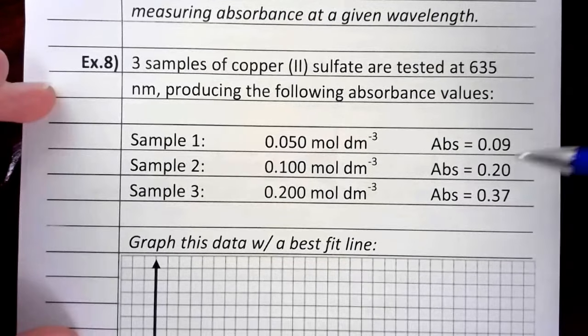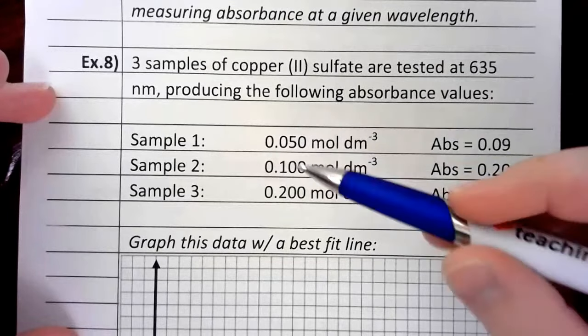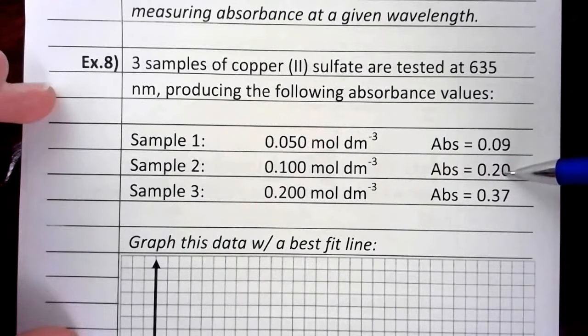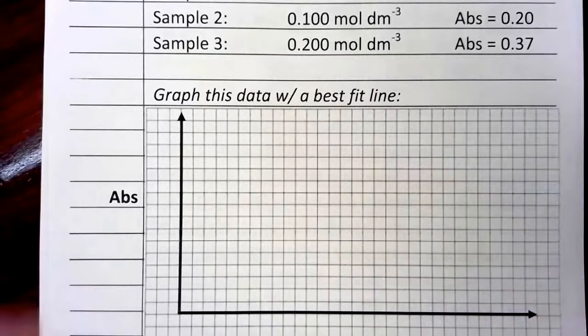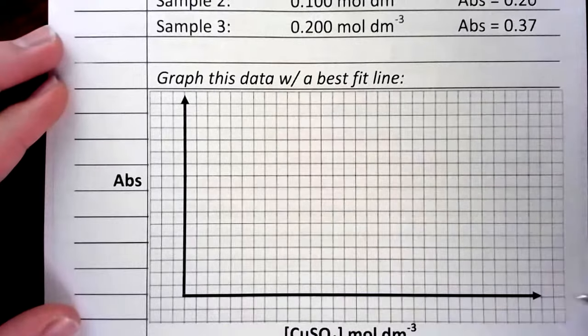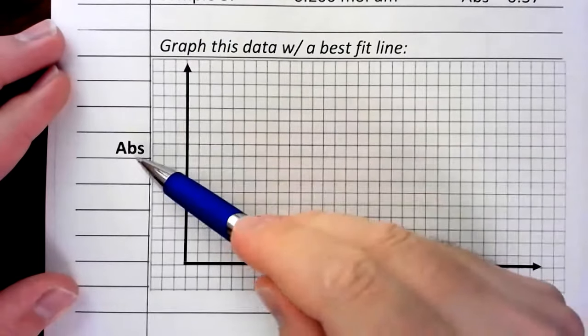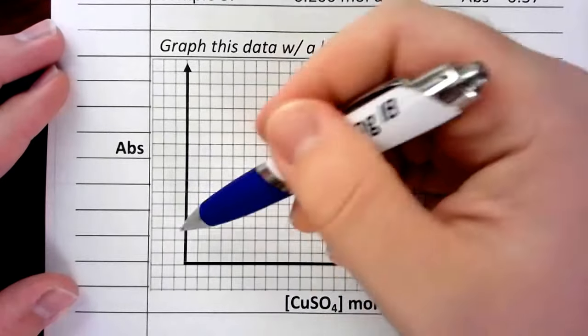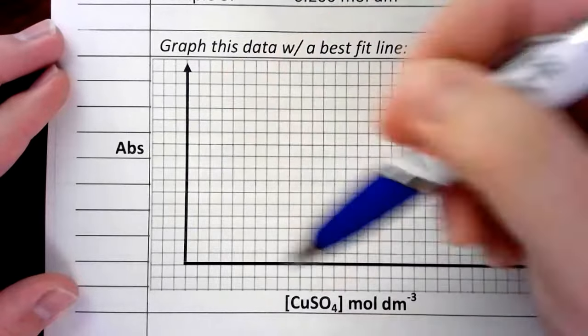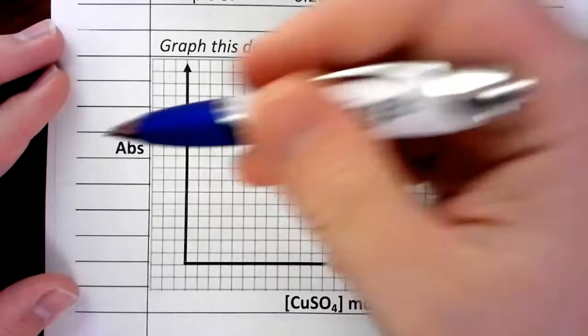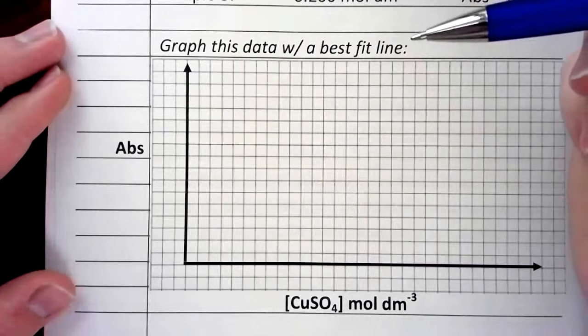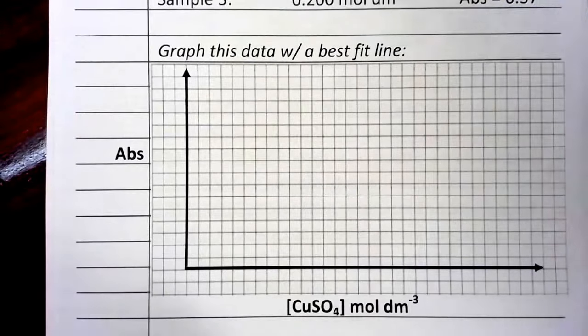You can actually graph this. You'll notice that the graph is going to be a little wonky because double the molarity did not necessarily produce double the absorbance. You have to remember that real-world values are going to follow the general pattern, but they're not going to be exact, especially not with the cheap spectrometers that we have. So, you would create a graph of this data. Now, if I were you, the first thing I'd realize is that molarity determines the absorbance. So, the molarity goes on the x-axis. The absorbance goes on the y-axis. Absorbance does not decide concentration. Concentration decides absorbance.